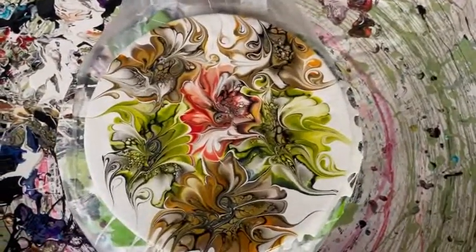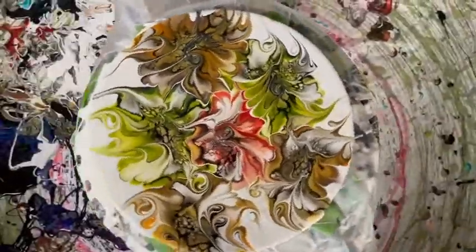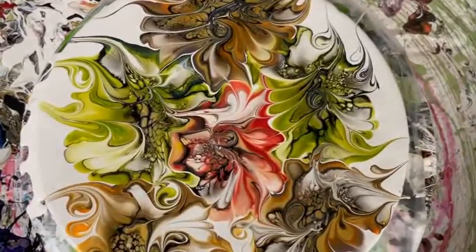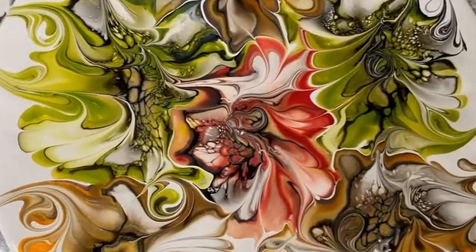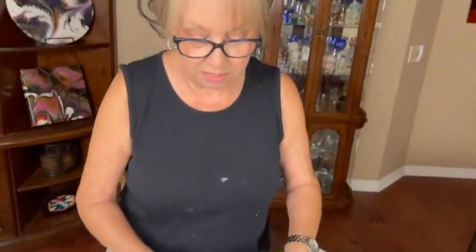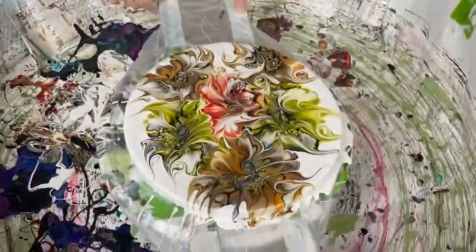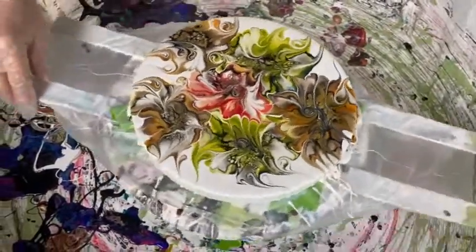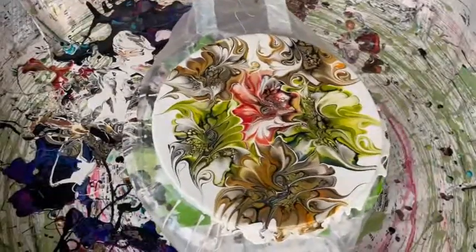This is just a wonderful fall themed blooms. It really is. It's gorgeous. And I don't hardly have to spin this at all, because I don't have a lot of paint on it. I hope you don't have to spin it too much because it's so nice. I don't want to spin it too much, because I got a lot of my base off at the beginning. And always start it slow, people.